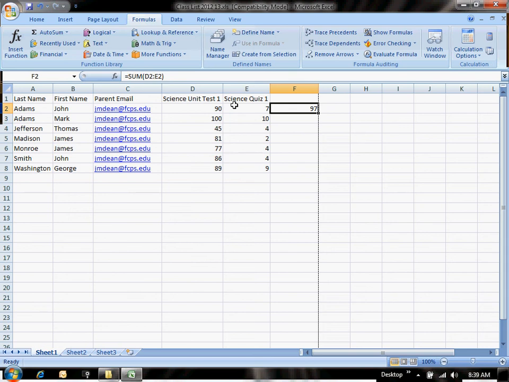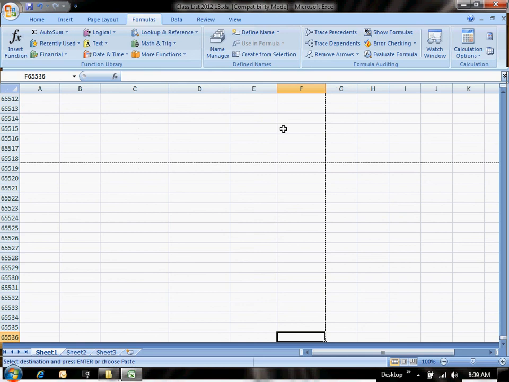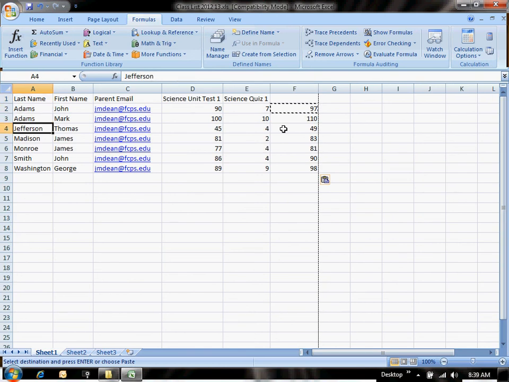I could even copy this formula by hitting my shortcut, as you recall, Control-C, and pasting this. You'll notice that Excel automatically adjusts that I want to calculate this particular row. And if I continue to copy this pattern all the way down, you'll see that even this formula here is really pulling from D8 and E8. This is D8 and E8. Move up, D7, E7. So it's automatically changing and corresponding itself with the information to the left of that.